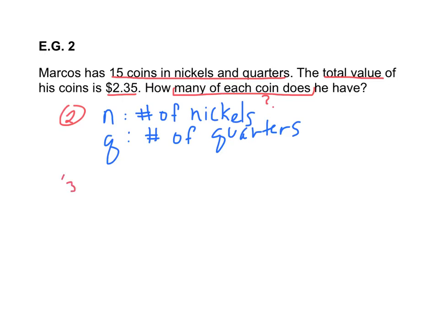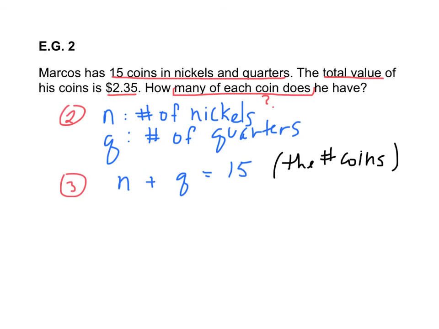Step 3, we begin putting together information that will create two equations. I'm going to go back to the 15. 15 coins. That symbolizes how many coins that he has altogether. Altogether usually means we're adding amounts together. So I'm thinking that we're going to say the number of nickels plus the number of quarters equals the total number he's got altogether, which is 15. So this equation is representing the number of coins. Okay, so N and Q are number of coins, 15 is number of coins, so we're all balanced out.